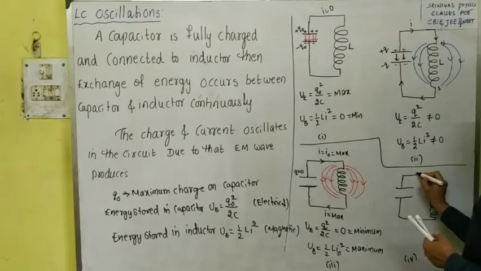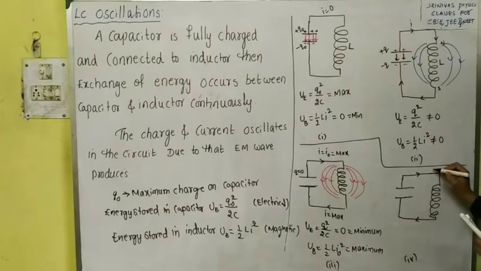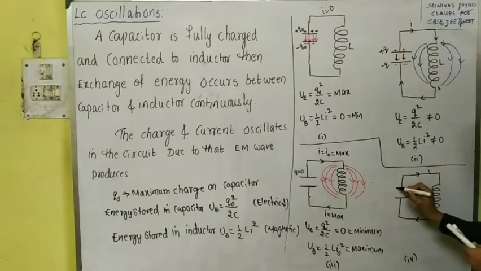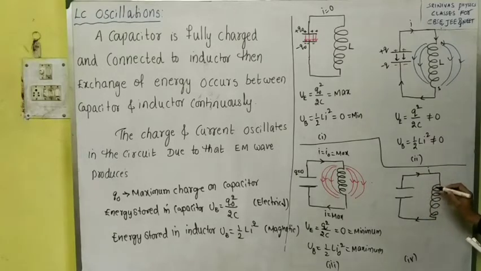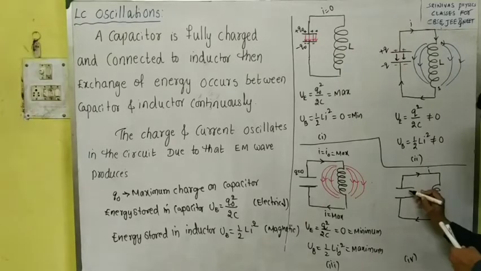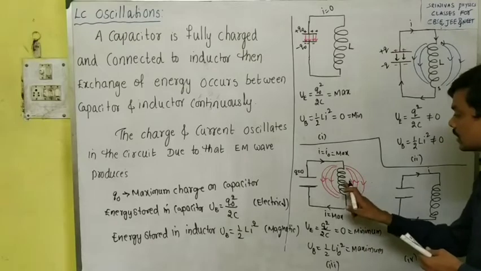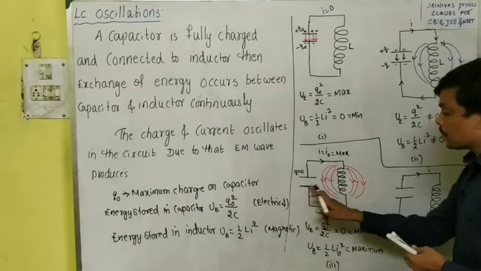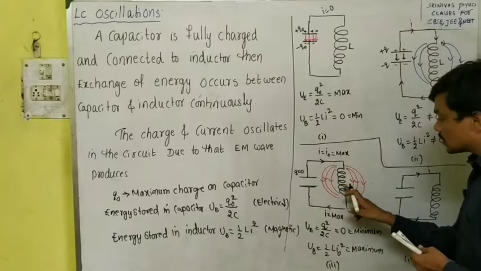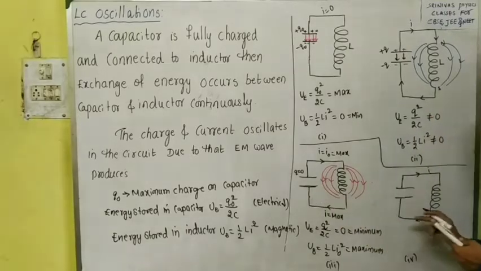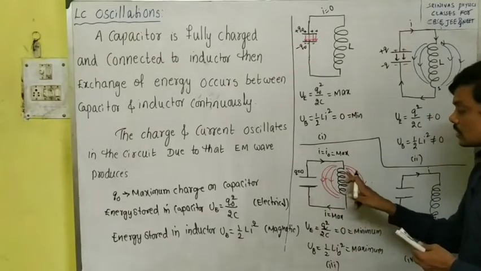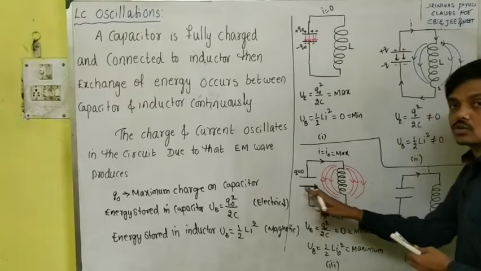And now the current in the circuit starts decreasing because there is no additional charge to send through the circuit. When the current decreases, automatically the charge decreases. That charge will be stored in the inductor. That means now the maximum energy is stored in the inductor, and the capacitor energy becomes 0. That's why the inductor starts to supply the energy in the form of electrical energy. That means the magnetic energy stored in the inductor is converted into electrical energy, then it supplies energy to the capacitor.